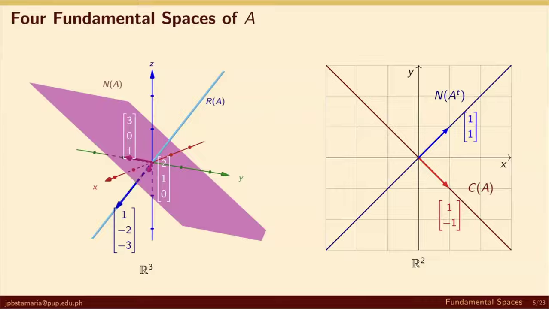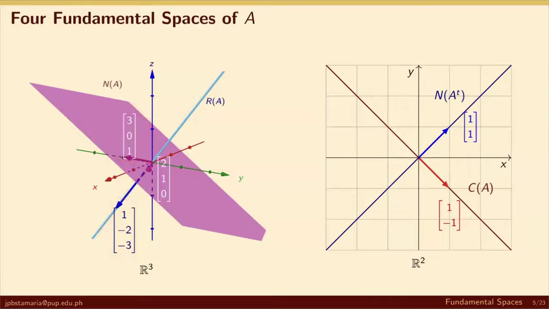On the other hand, when you look at R3, this is the null space and this is the row space. So the null space is a plane, while the row space is a line. It's not visually obvious, but you can check that the line, or the row space of A, the blue line, is actually perpendicular to the entire plane. You can take a look at it, and you can verify it algebraically by taking the dot product of these two vectors.